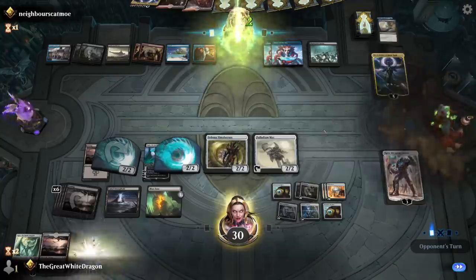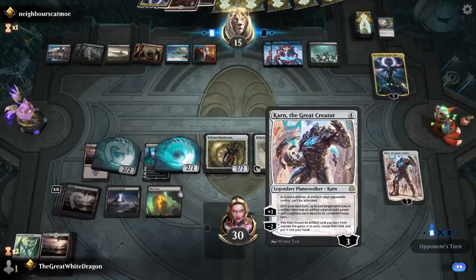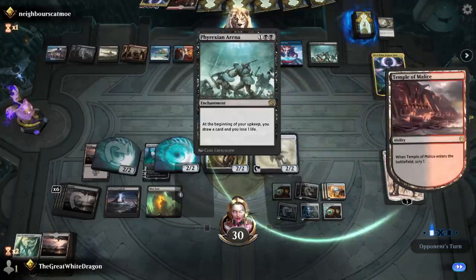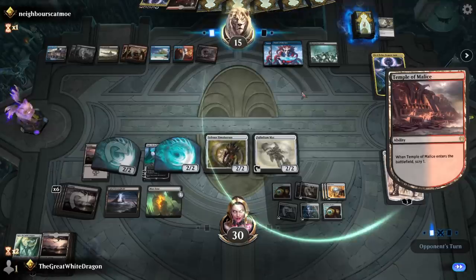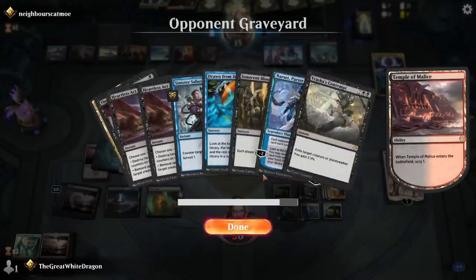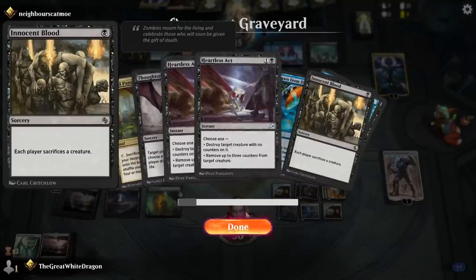Yeah, but his deck should literally possess nothing that even remotely is threatening to me at this point. He's gonna die from Pyrexian Arena at a time. It's happening. I don't believe that he can have something that actually does anything to me. Also, love the art on Innocent Blood.